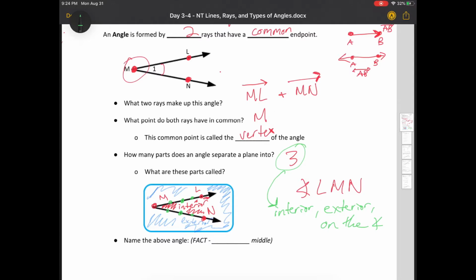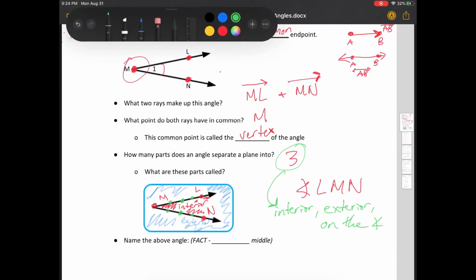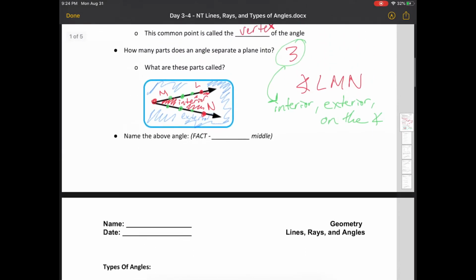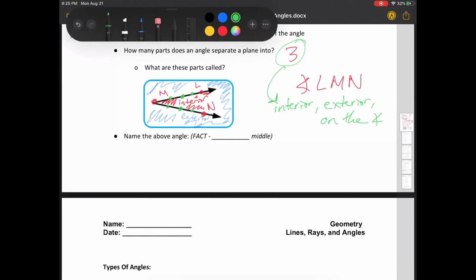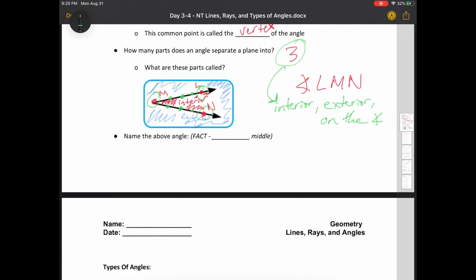Now, let's get to the naming part. So the way we name an angle is by first stating points on the rays with the vertex in the center. So the vertex will always be the middle letter when we name an angle. So let's go ahead and name this here. So we had our points, we called it angle LMN, like I said up here. So we have L, M, and N. Our vertex always goes in the middle. So LMN would be appropriate for a name. Also, we can call it angle NML and go the other way.